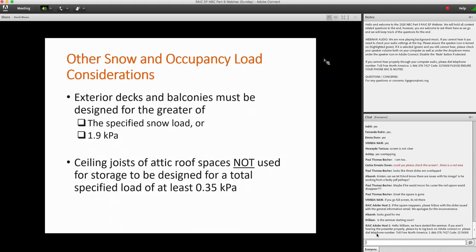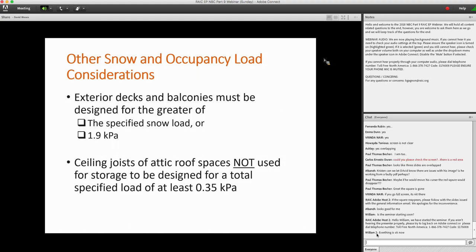So they are designed for a pretty small load of 0.35 kPa, not meant to be used for storage, not meant to have a large enough opening or be accessible by a stair, so that it wouldn't encourage people to store anything or start using that space.